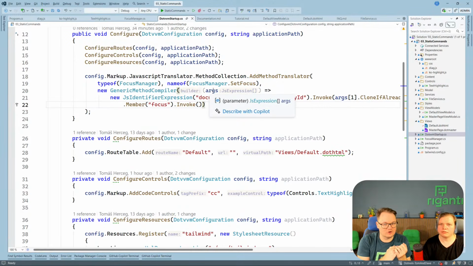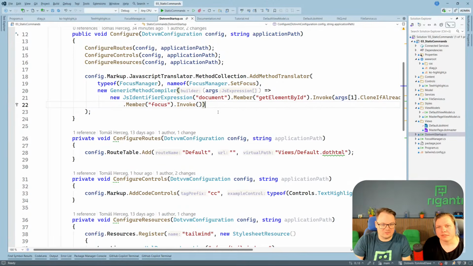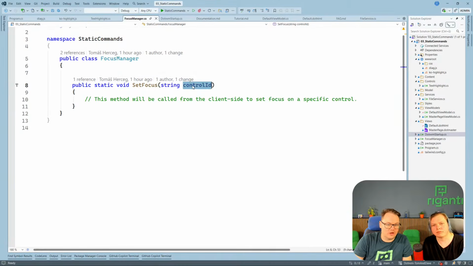So we can ignore the 0th argument, because that represents this, and it's a static method, so it has no this. The next elements in that array are the actual arguments that were passed to the method. And this FocusManager.setFocus gets a control ID. So there would be the argument with the index 1.